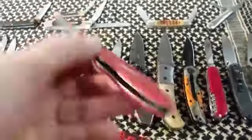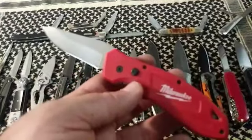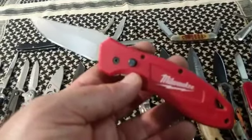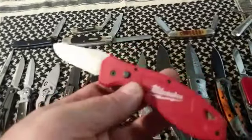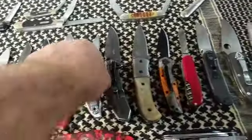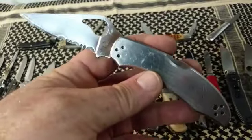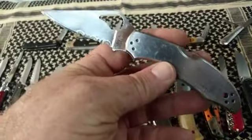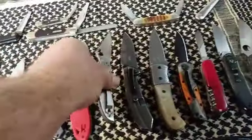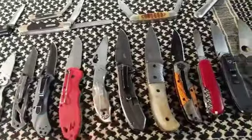This is a Milwaukee Fastback. There was two of them that I had. I had another one called a Hawkbill, and I actually traded that to Southpaw Bushcraft for some leather pouches that I use all the time. This is a Bird that I got in one of those Christmas Secret Santa boxes. Pretty awesome knife. I've carried the shit out of this knife. I think aside from my Buck 110, that's probably my favorite knife.